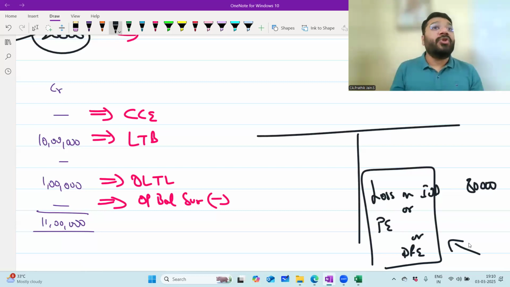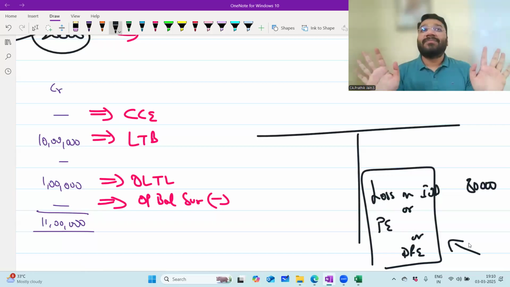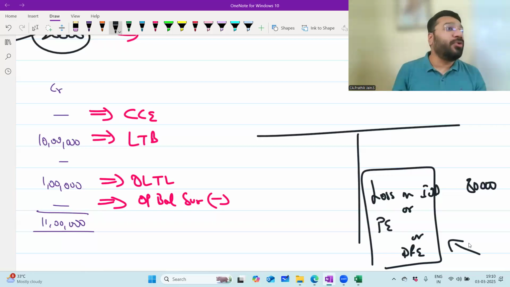But now, those 7 people are asking, what is the need for putting these items on the asset side? Am I owning this? No. Am I going to get this money back in future? No. So these are fictitious assets, fake assets, useless assets. So Schedule 3 said that if I record this on the asset side, this will deceive those 7 people. It will cheat those 7 people because this is not an asset. I cannot generate any money out of it in the future, directly or indirectly.